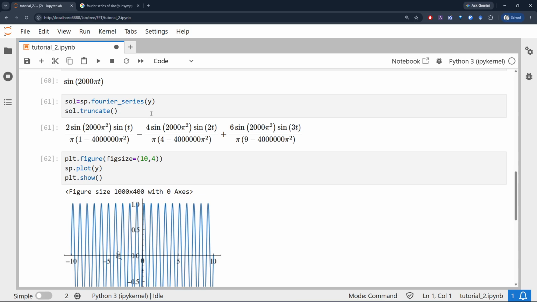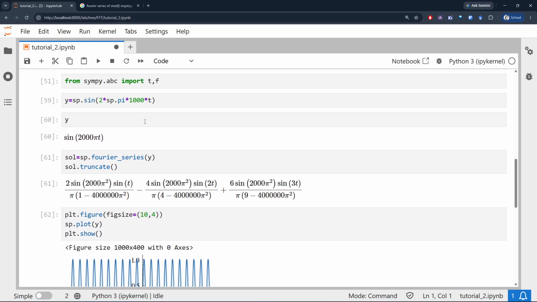You can see for this one having a frequency of 1000, the value at 1000 will be dominant.